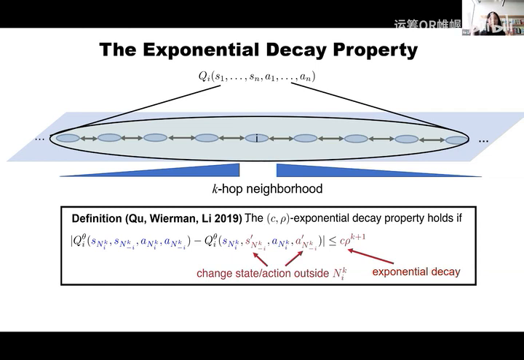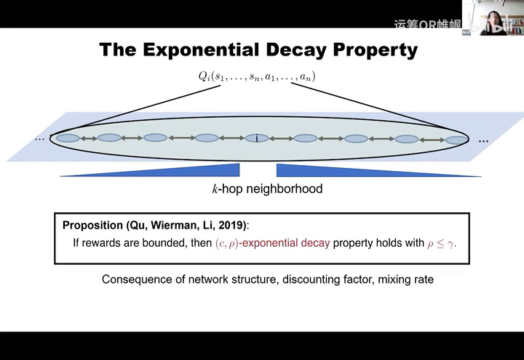So you look at this exponential decaying property, what does it mean? It means that if I just cut some person who is far away from me, it's not going to affect my Q evaluation much. And so then you wonder, what exactly will our system really have this property? This is a theorem, it's very general. We don't need many assumptions about the MDP.